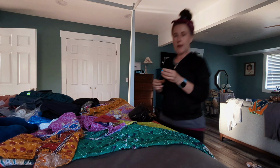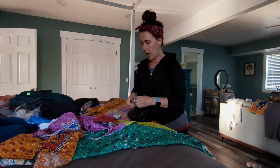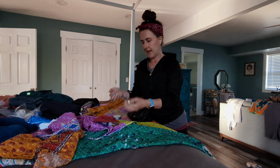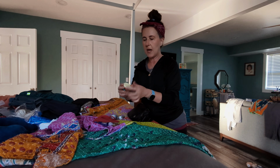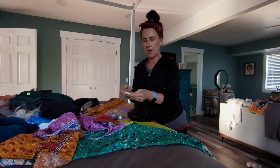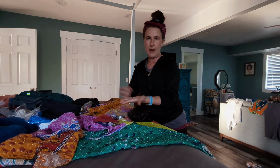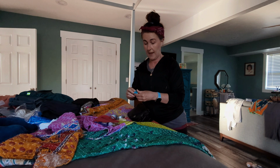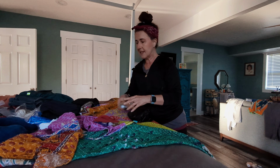Let me show you. Okay, I'm going to take one of these little containers. It's teeny tiny, and I'll cut off a little piece of that lotion bar and put it inside here. That'll be perfect because these are made out of wax and stuff. I'm going to cut a little piece off with a sharp knife, the size of that, and stick it in there, and then I can just pop it out again and use it. So that's all I need for my purse. I would not take that huge container, no way, because that's crazy. I don't want to carry something around that's that big. So that's what I would do for my purse.